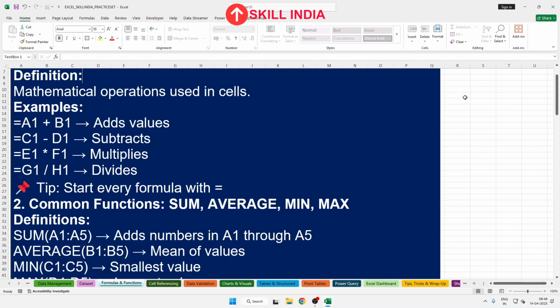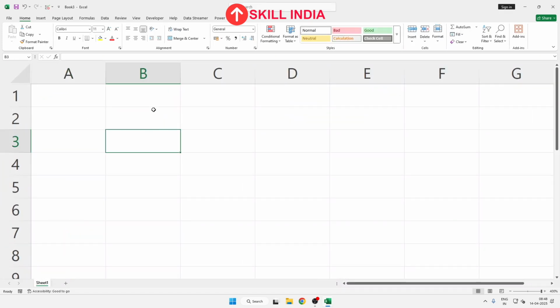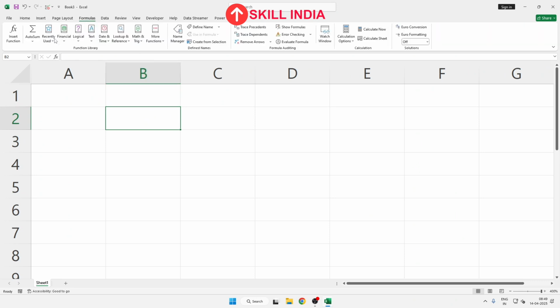First, taking a basic blank Excel, we are using the generic formula first, then the library formula. What is the generic formula? Generic formula means, as we know from school and college, basic mathematical operations, without using anything, just number minus number, number plus number.